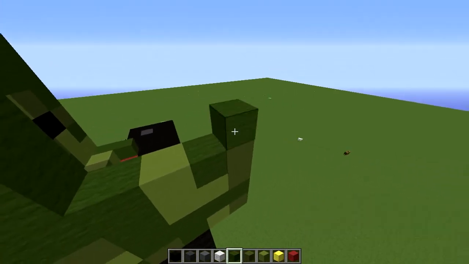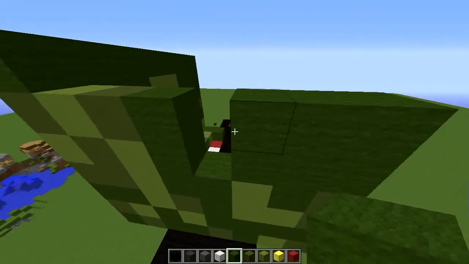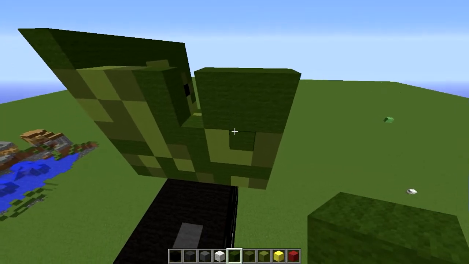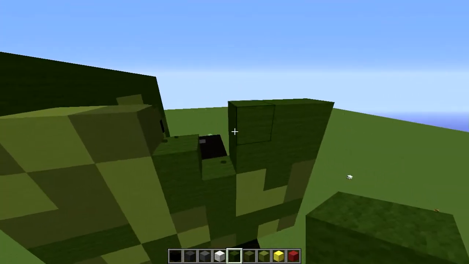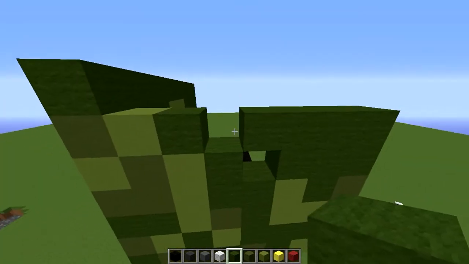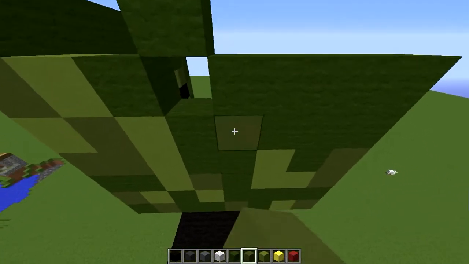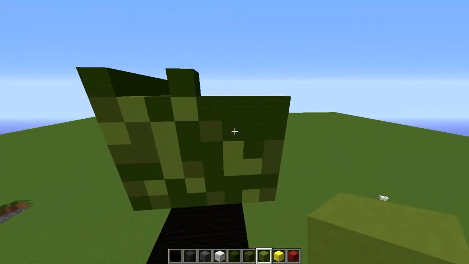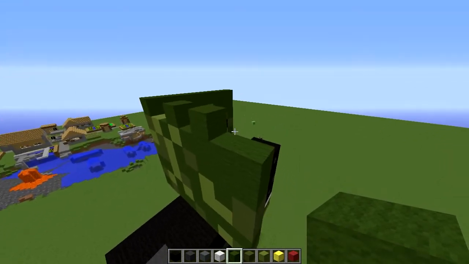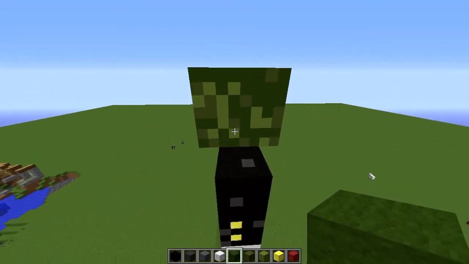Then you'll want to kind of make like a big square looking thing over here. Just shorten this up a little bit. So it looks like a cross over here. Not a cross, like a target. Place that there and that there. And then we're gonna go up here and kind of do this. There we go, this is his side part.